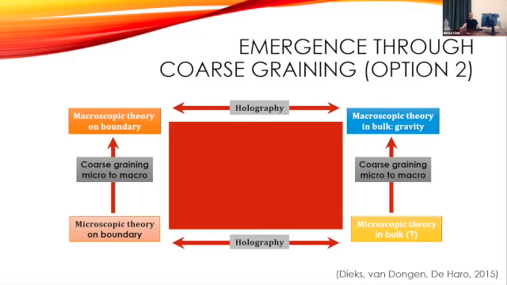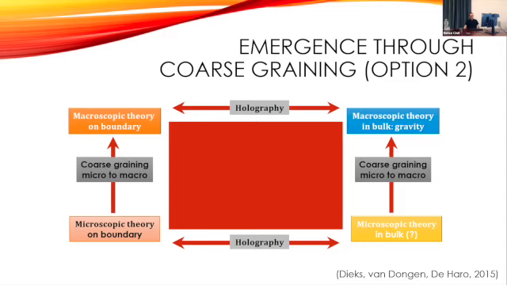So in his model, Verlinde does a coarse graining procedure on both sides of the duality, where he goes from the microscopic theory to the macroscopic theory by coarse graining. And so he gets a macroscopic theory, which in one description is a macroscopic theory on the boundary. It's a theory that basically loses information somehow. So we have aggregation of states into macroscopic states, while on the other side of the duality, we have a theory of gravity. We reproduce Newton's gravity on a particular set of screens that are related to sets of constant Newton potential.